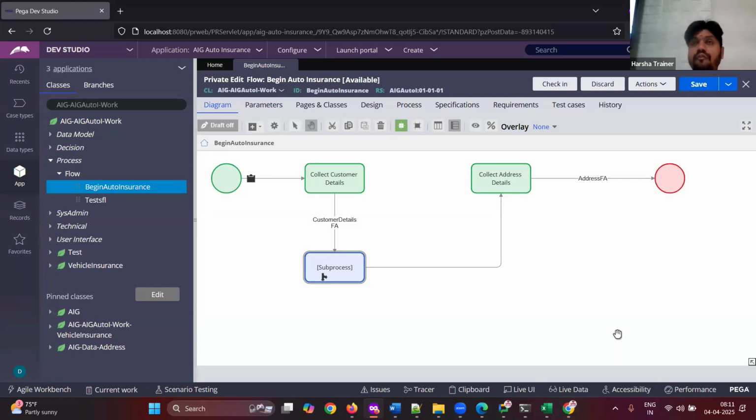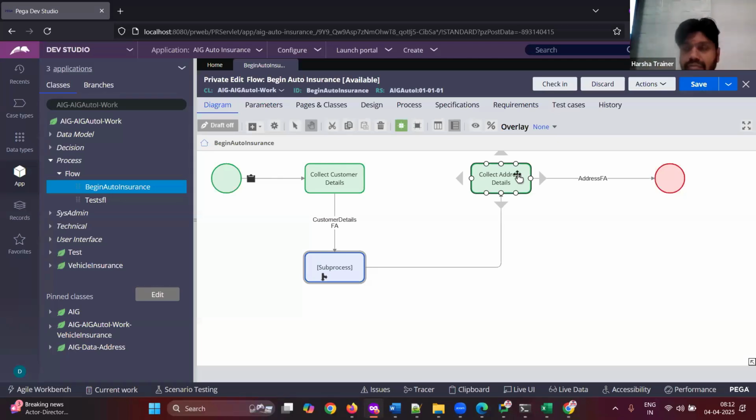Now, if I choose the spin-off option, then whenever the work object reaches the subprocess shape, the subflow gets executed and the assignment in the subflow will be routed to operator A. He will have the assignment in the work list, and the main flow is not waiting; it is invoking the subflow and going away on its own way. Meanwhile it goes to the next assignment, which is created and routed to operator B. Now operators A and B have both logged in. Operator A is seeing the respective assignment of the work object in the work list. Operator B is also seeing another assignment related to the same work object.